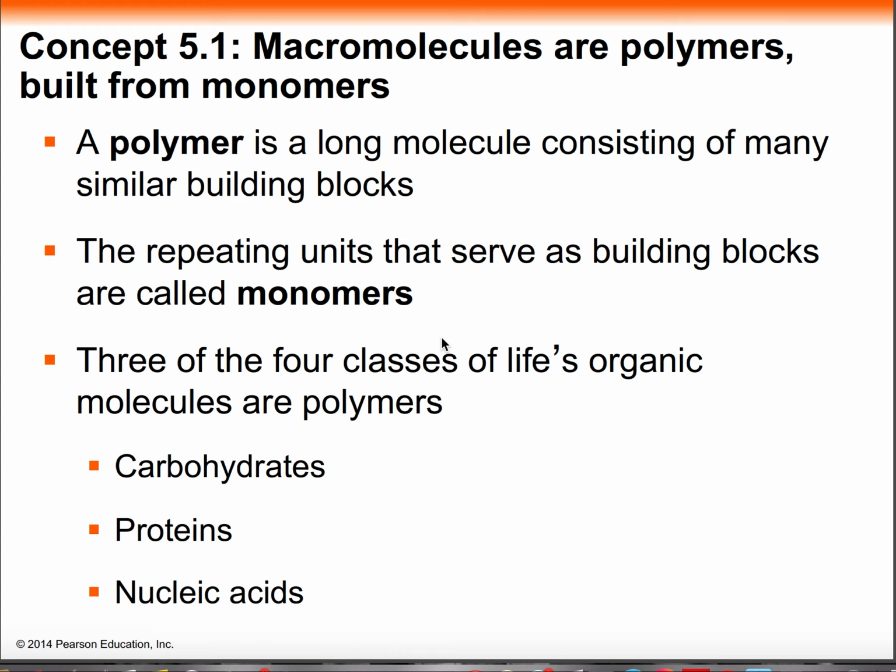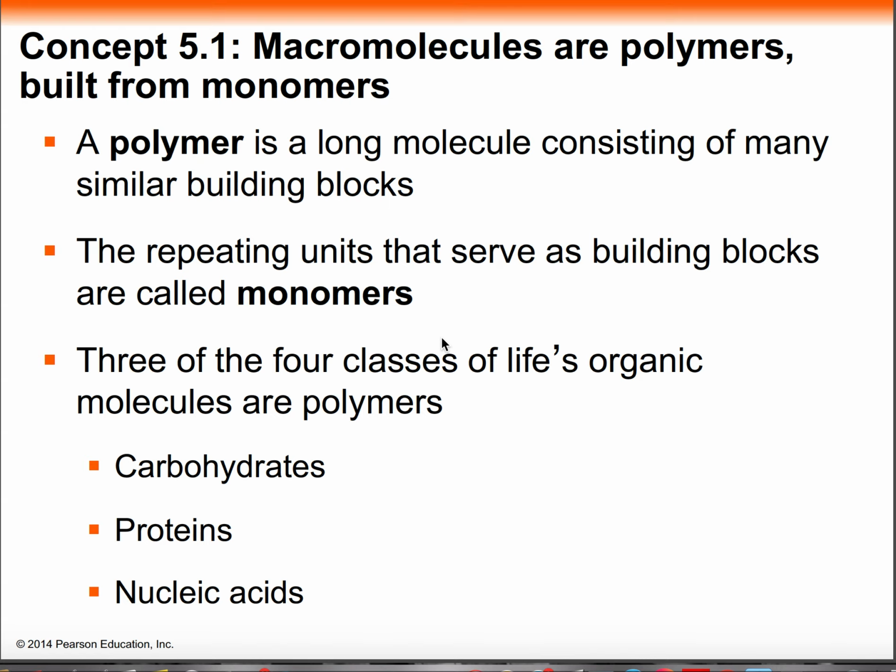Now, a polymer, and you may have had this before, is just a big molecule that consists of very small molecules, and those small molecules are called monomers. So you can add monomer to monomer to monomer to monomer, and you're going to end up with a polymer. Polymers are just large molecules. Polymers can be carbohydrates, proteins, and nucleic acids. The reason that lipids, or the fats, are not part of this is because they don't have monomers.